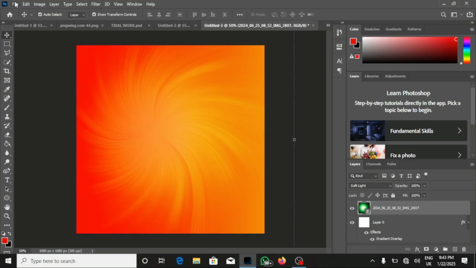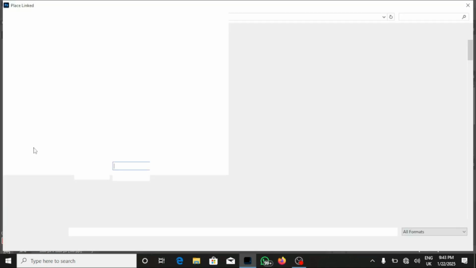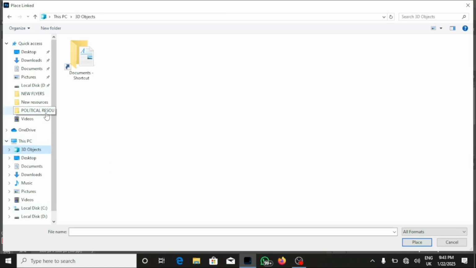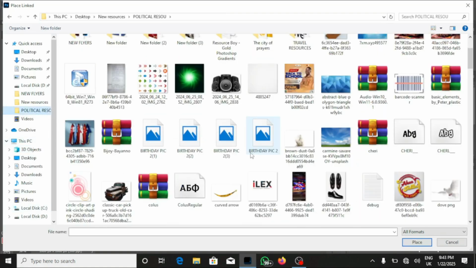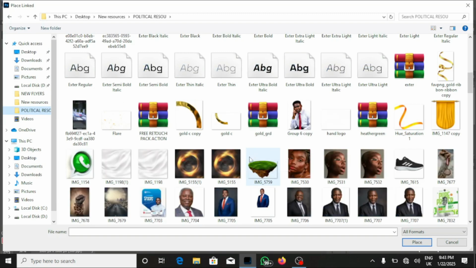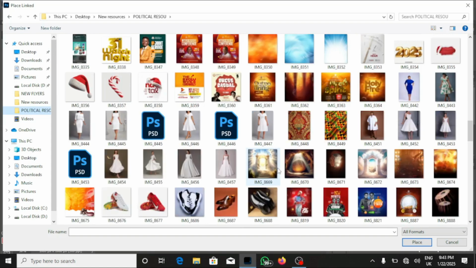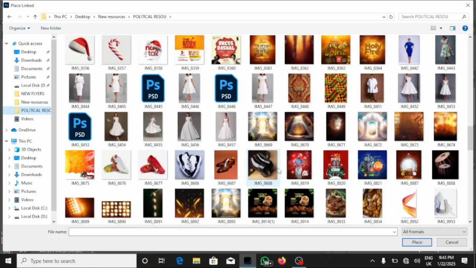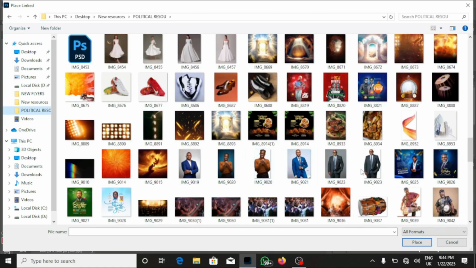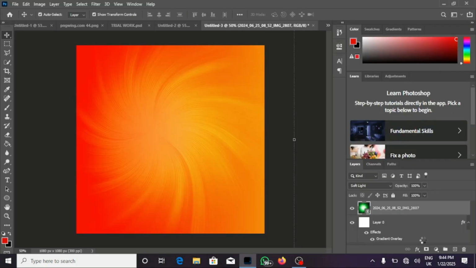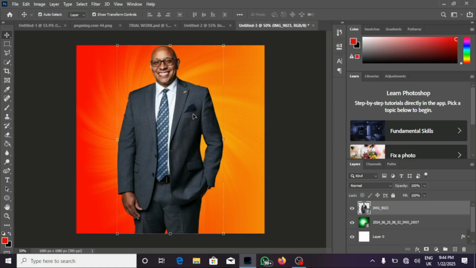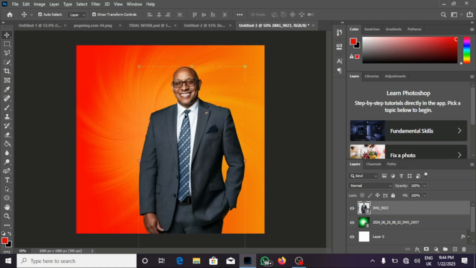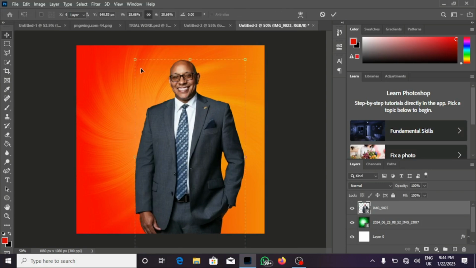So we click on File and click on Place Link. With this, we will be adding some small amount of retouch to the image to make it more realistic. So I have my image over here. Alright, so my image is here, so I'll click on Place Link, and then as you can see, the image is a bit pale. It looks a bit pale, so let's open it up like this.